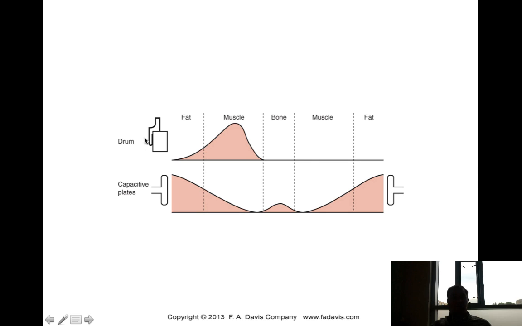So you can see there is a drum method and a capacitive method. With the drum method, which I think is actually more common, you can actually see that when you place the drum over the patient's tissue, it's heating a little bit of fat, yeah, but it's heating that muscle tissue. It's really not heating bone at all. But if you look at the capacitive plate, it's heating a lot of fat, a little bit of muscle, some bone, right? And this is the other part of the capacitive plate. So you sandwich the patient. The drum method, a little bit of fat, a lot of muscle.